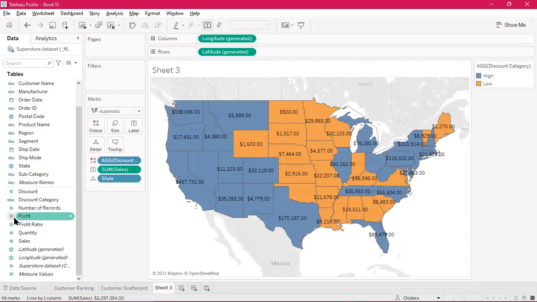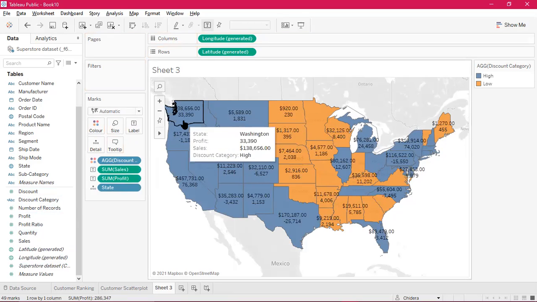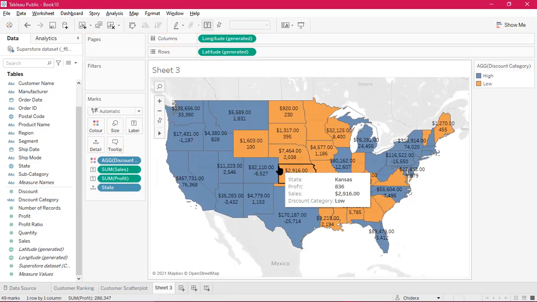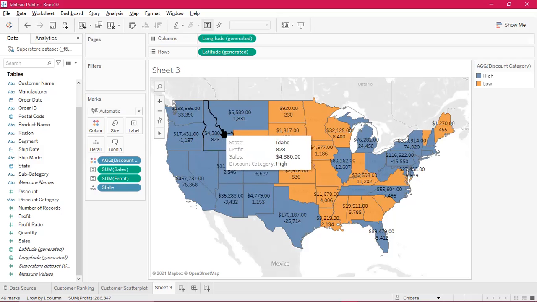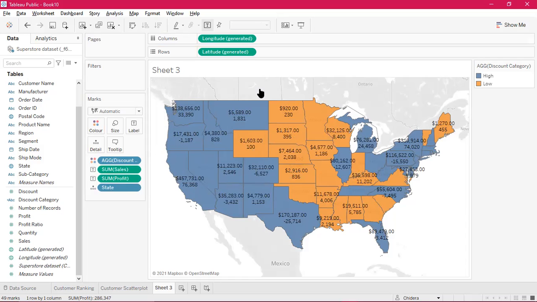And if we also drag profit to label, you can notice that the states that had huge sales, the states that had high discounts, they made a loss too.